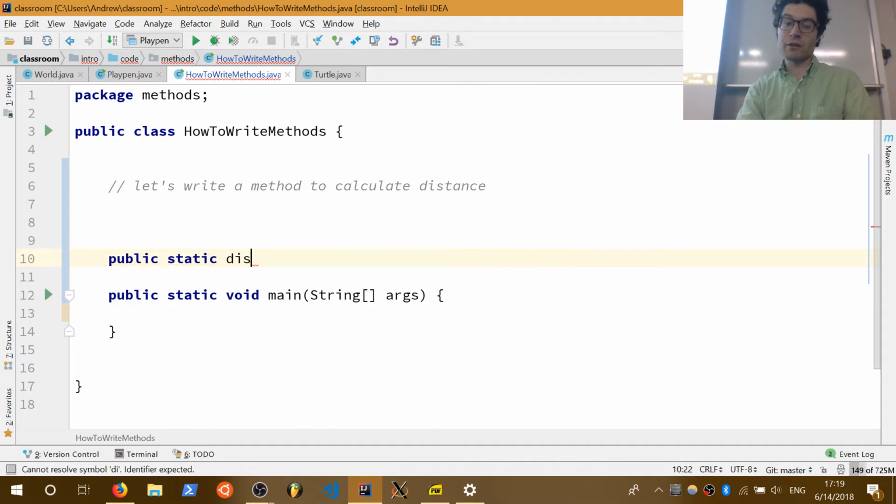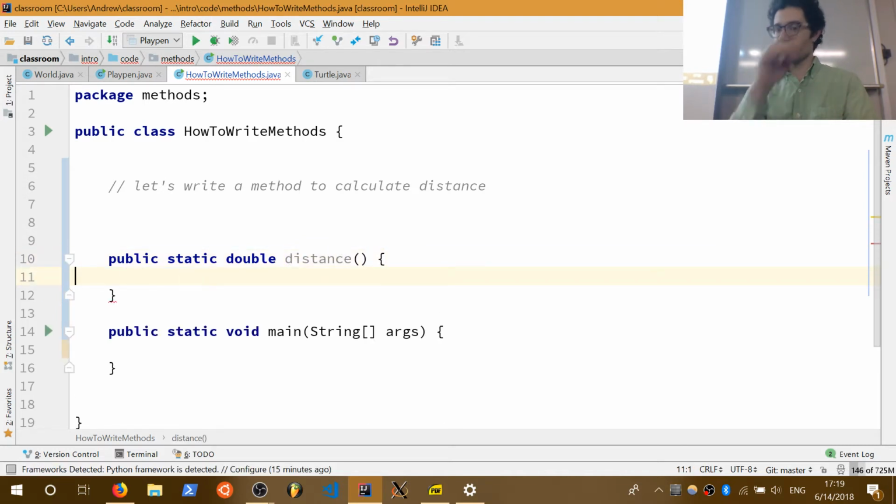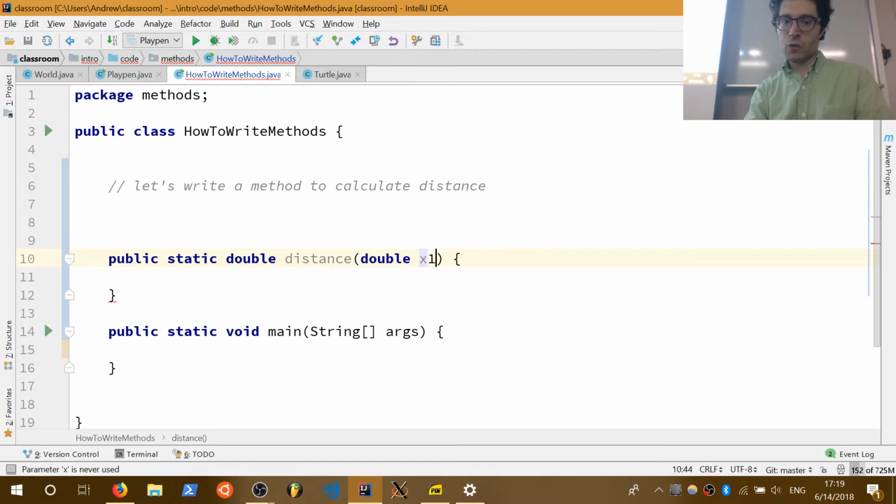For distance, we're calculating a double. It needs a distance. And then we figure out what we need to calculate the distance. What needs to be provided to us to calculate this? We need 4 coordinates, right? We need double x1, double y1, double x2, double y2. The first point and the second point, and each point has an x coordinate and y coordinate. Now you could do that in the order x1, x2, y1, y2. There's nothing stopping you from doing that. I just think the first pair, the second pair made more sense to me.